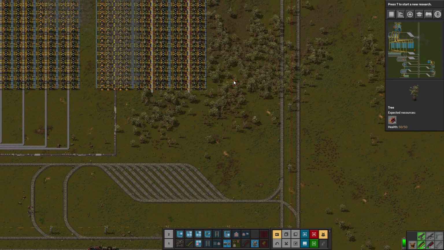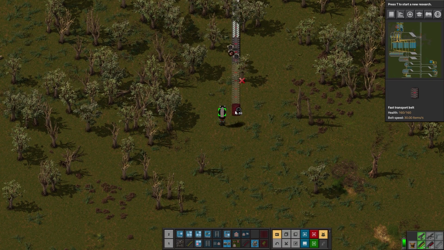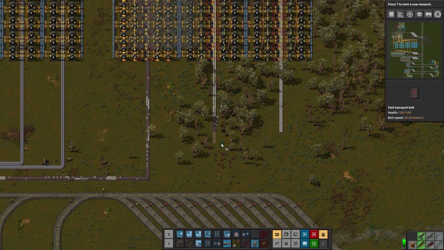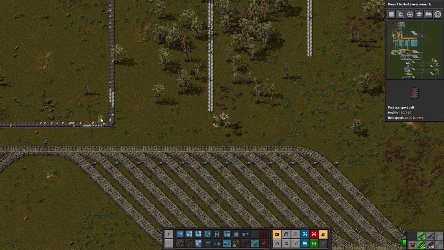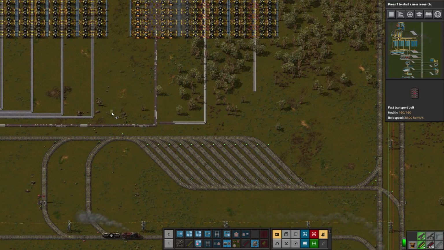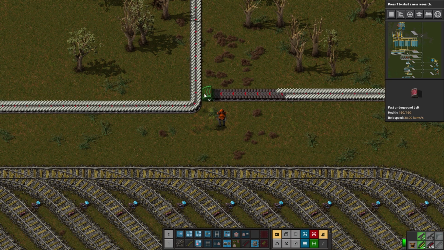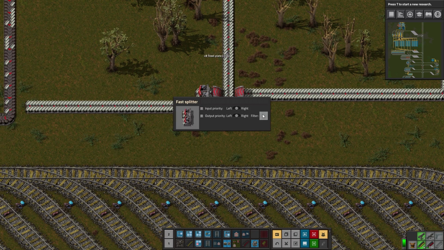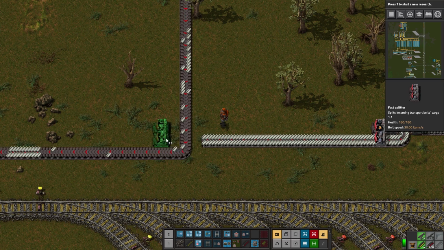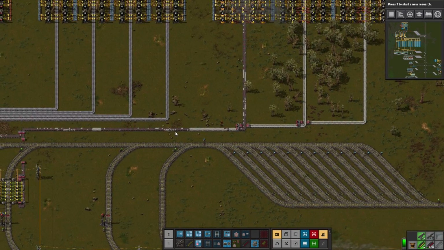Let's see. This also needs to be... Something needs to be done about it. Do I have belt? I have belt. Let's just go ahead and hook these guys up. We don't have a really large steel demand right now. See, let's bring it in like right there. And I think we'll be okay just doing this all on one. There we go.